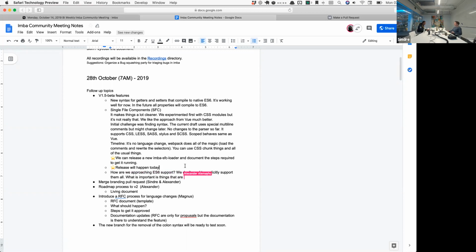Yeah. But some of these are already supported. Even classes, I think, ES6 classes are still just syntactic sugar on top of basic JavaScript prototypes. So it's not hugely important that we quickly move over to using ES6 classes because they are interoperable in any way you look at it. So the most important ES6 features are the ones that you cannot really hack around and use in Imba. Yeah, that makes sense. Like generators and iterators and things like that.